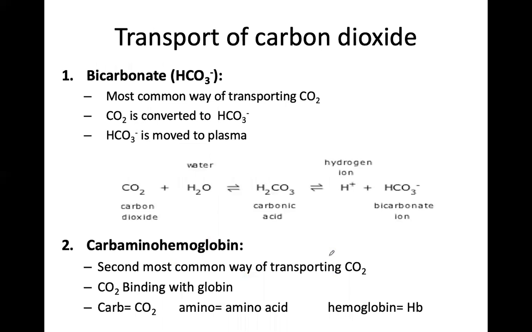Now, how do I carry carbon dioxide? I have talked about oxygen carrying capacity, so how do I carry carbon dioxide? Carbon dioxide is carried through two main mechanisms. One is bicarbonate. Bicarbonate is the main way, or the most effective way, of transporting carbon dioxide out of the body. And here is the equation that depicts how your carbon dioxide becomes bicarbonate.